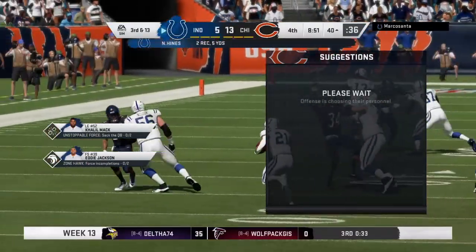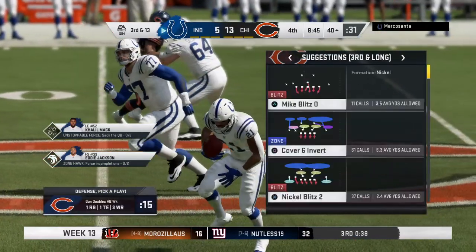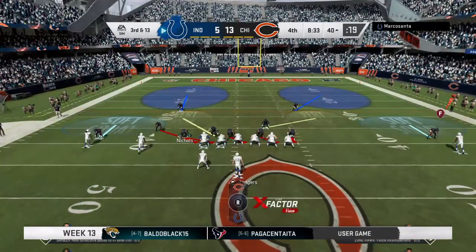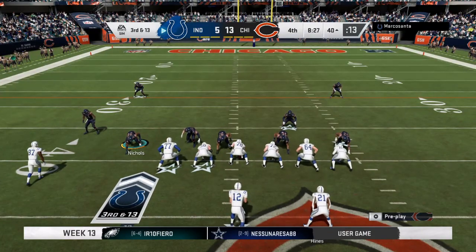One thing I think that's safe to say defensively, the tackling's been really good. And because of that, it's been very, very hard for them to move the ball because you're not getting the benefits of run after catch. They tackle them almost on the spot. That means you have to run extra plays, harder to move it. This offense 2 for 2 on 3rd downs on this drive. They're in for a tough test here, though. 3rd and long.